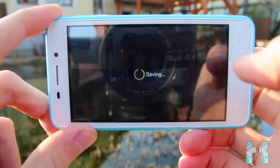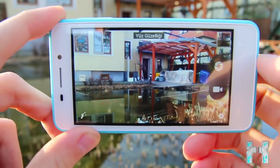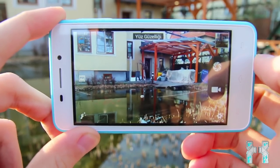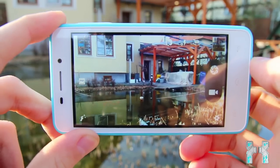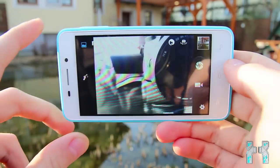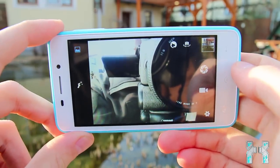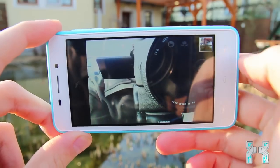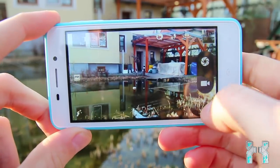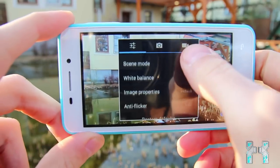And you can see it's not laggy or shaky, so that looks quite okay, but the video quality won't look good. Then here I always get some strange message, I think that's Turkish or something, pretty strange, I don't know why. Then here you can see the front-facing camera, very zoomed in, the resolution not good, blurry, but that's common on such cheap China phones, and it's very zoomed in and not wide-angle. Then here we have the options, here we have exposure, color effects and all that stuff.